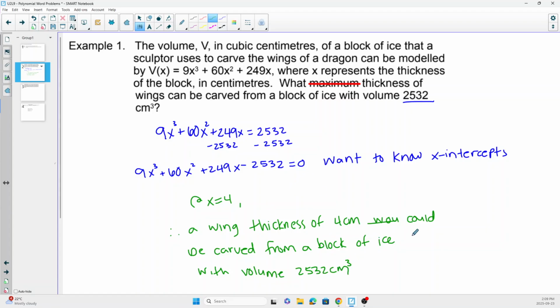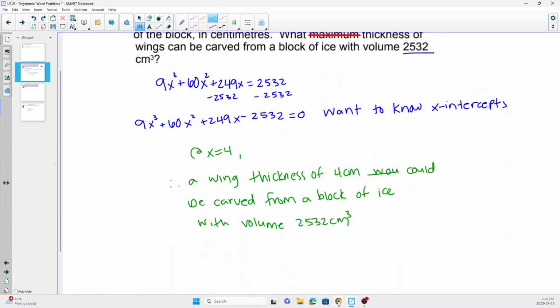And again, we're making some assumptions here. We're assuming that they carved the wings the entire thickness of the block of ice, that the x represents the thickness of the block, and that the wings are carved to be just as thick as the block of ice. And so that's why we're saying that a wing thickness of 4 centimeters, because that's the thickness of the block of ice.